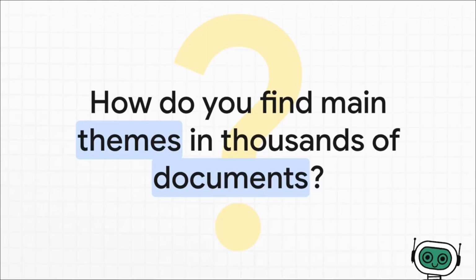So, imagine you're faced with a mountain of text. We're talking customer reviews, news articles, maybe scientific papers. How do you possibly figure out the main topics hidden inside all of that without manually reading every single word? It sounds impossible, right? Well, this is the exact problem that topic modeling is designed to solve.